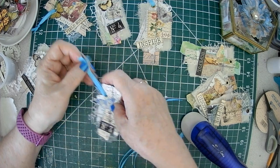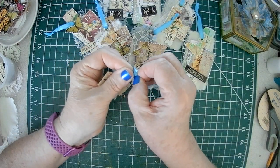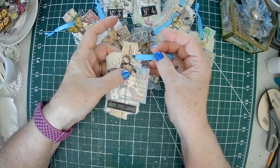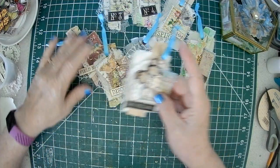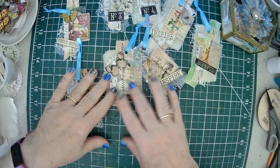Okay, I'll be right back. You don't have to watch me do all that. Okay, here's the one I repaired. See, it's fine. So here are your Scrappy Stamp Snippets.